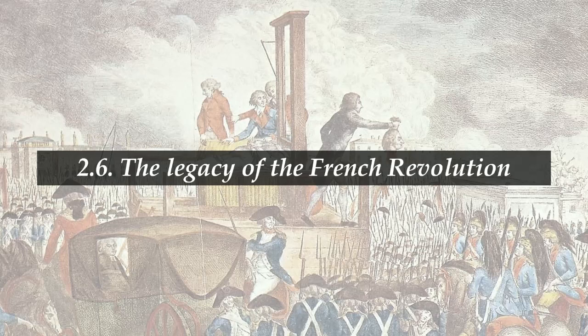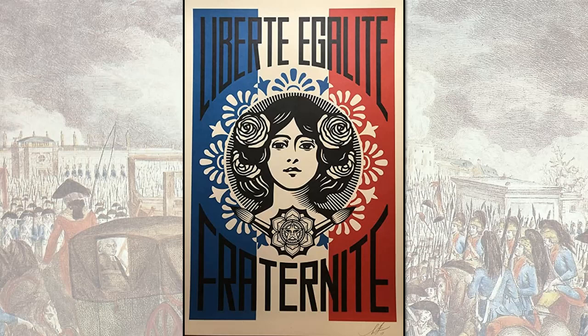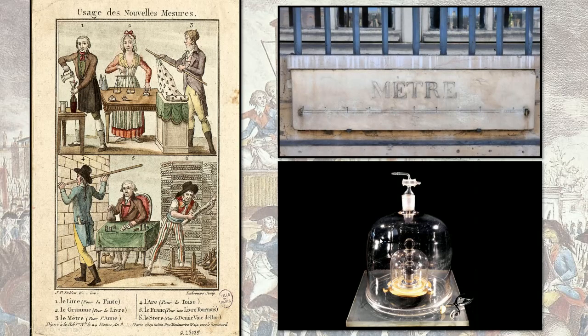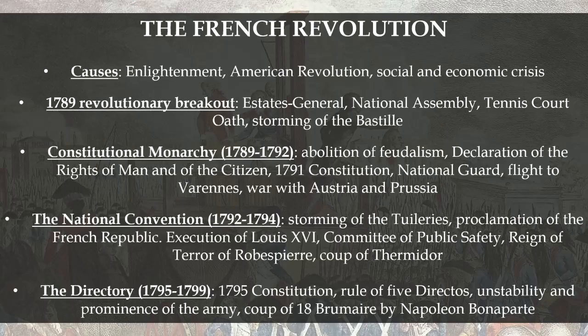So, the legacy of the French Revolution, very, very fast. As you remember, I said that you don't have to study this one, but very, very fast. What is the legacy of the French Revolution, or these revolutionary ideas, which we can sum up as freedom, equality, and fraternity? All this new rational distribution of the territory, and some curiosities, for example, the metric system, which is no longer in use, I think, but I'm not sure, among many others.